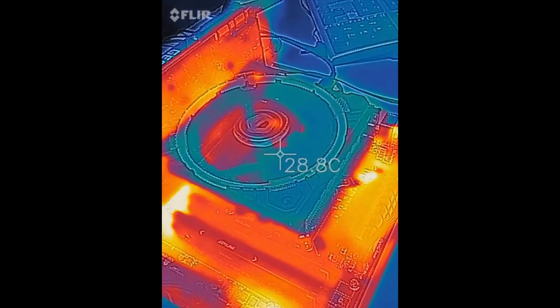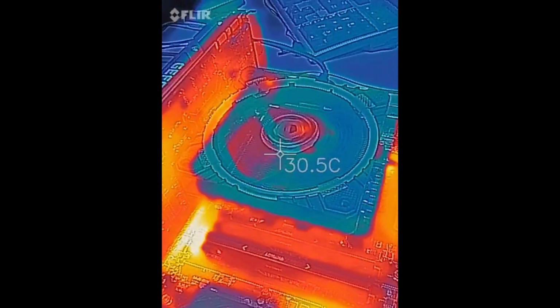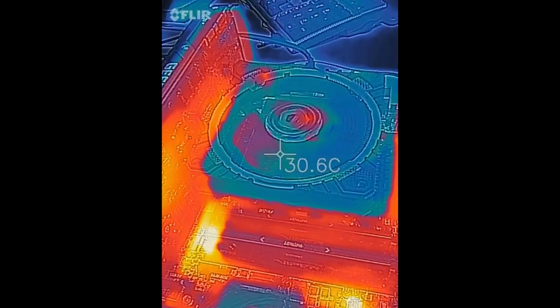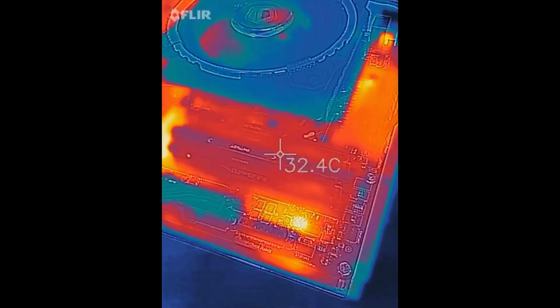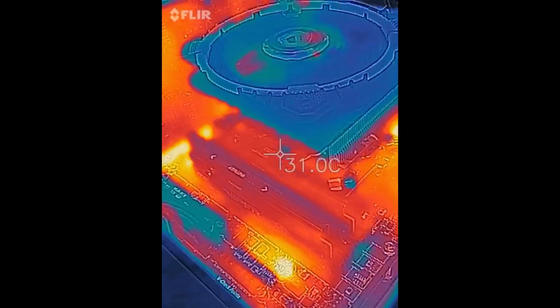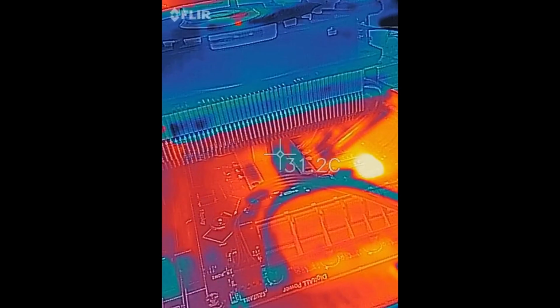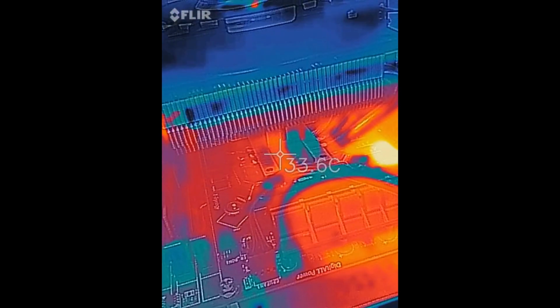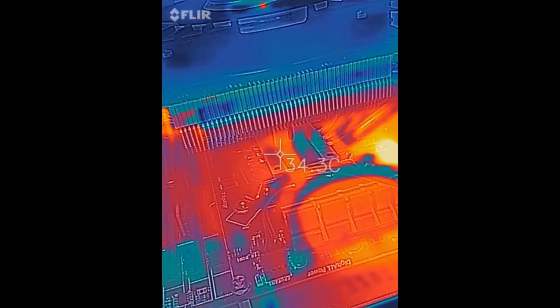So again, this is with no overclock, no load. This is looking at the intake side of the fan. And then down underneath, you can see the base of the cooler there. It's right around 33, 34, 33, right around in there, 35.